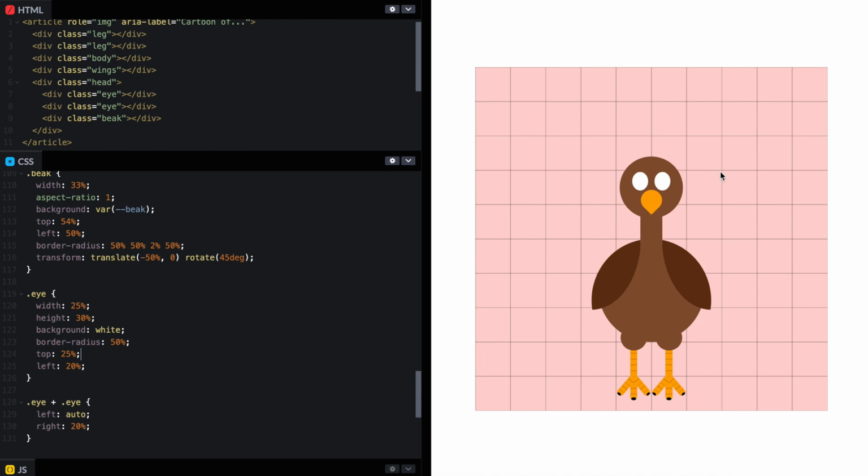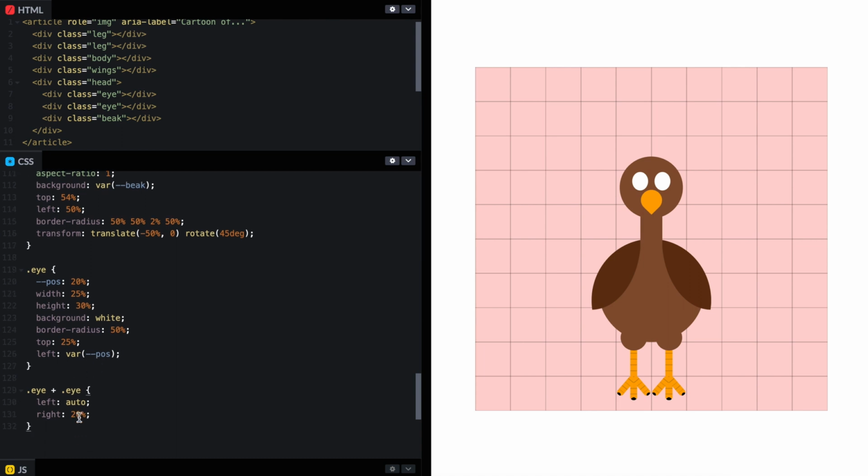And I said about making it like, well, let's do another thing. Instead of using this, we're going to use a variable. And I'm going to use the variable because I want to use it for both at the same time, and I don't want to be changing it for each eye all the time. So now I just can change it in one place and both eyes update automatically, which is cool.